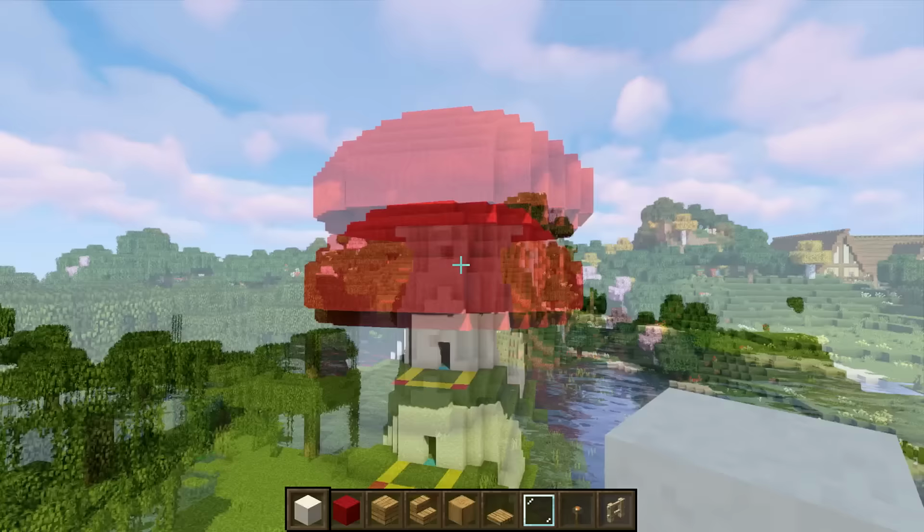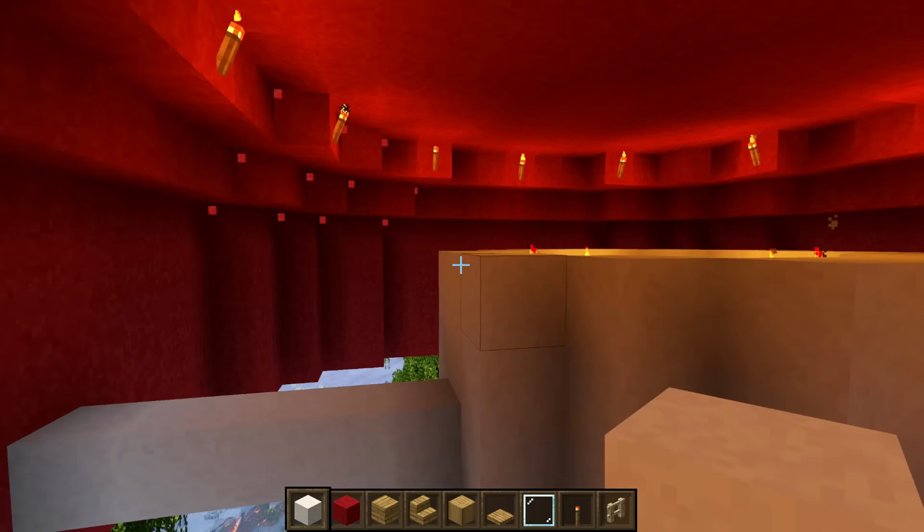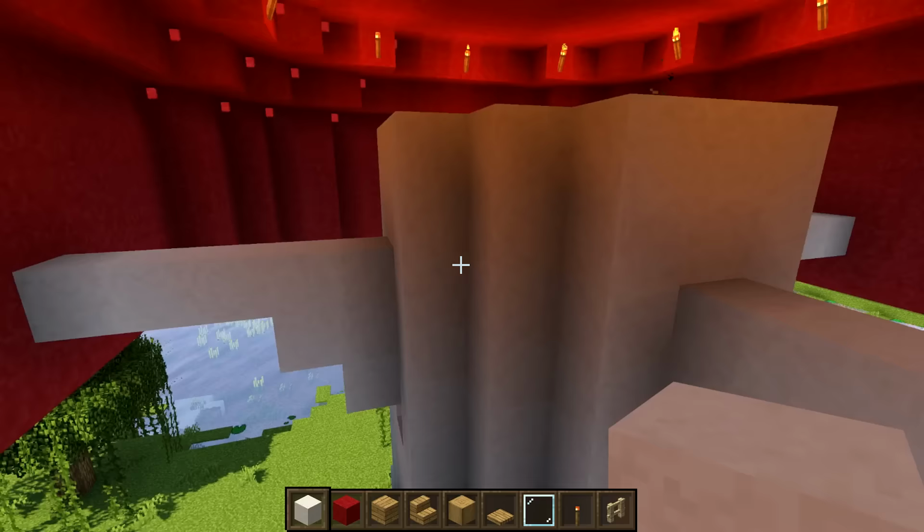Okay, guys, right, that's the basic structure for the mushroom all in place. So what we're going to do now is come down underneath here. As you can see, I've just thrown a few torches in to make it a little bit lighter in here for you guys to see. Now, where we have these supports that connect at the top of the mushroom here, we're going to basically create a floor at this level.